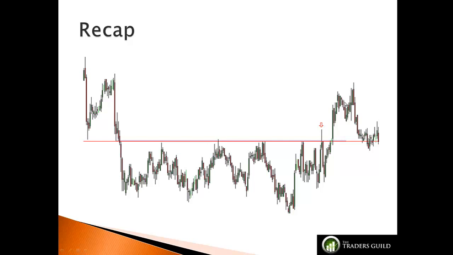Now, the overall picture is not as simple as that. Why? Because supply and demand is not static, it is dynamic, it is ever changing. It's not a case of there's 100 orders sitting here as supply, this consumes 20, this consumes 20, this consumes 20, this consumes 20, then we break out because it's all consumed. Supply and demand is dynamic, not static, is ever changing. The order flow within here is ever changing. That's why trading is not as easy as it could be when it comes to trading supply and demand.